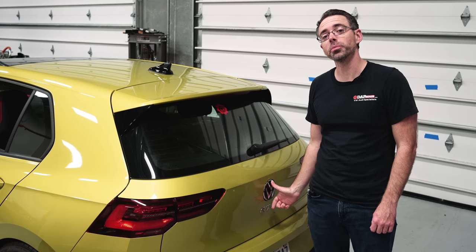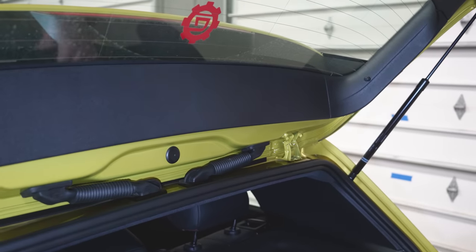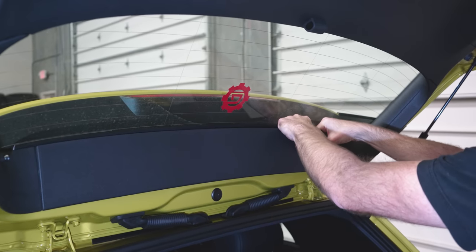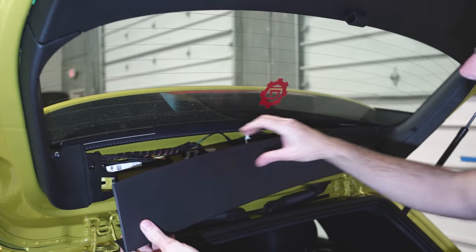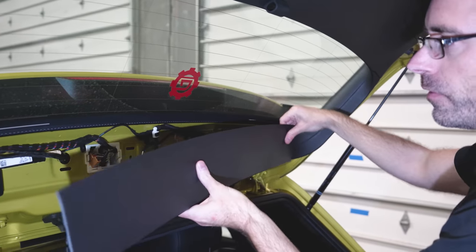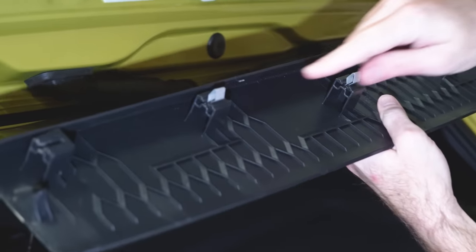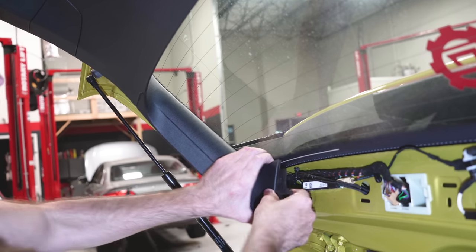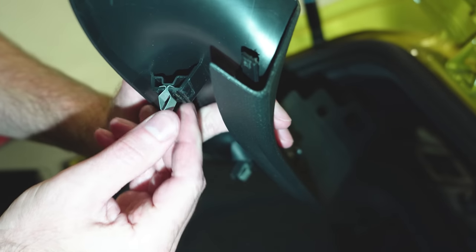So let's start the spoiler install. My trunk's locked. All right, so to start, we're gonna pop these guys off of these trim pieces, mostly just so we have a working space here. Then we're gonna get our fingers behind this. Pop, pop, pop. I know it sounds scary, and it probably is scary for you, not scary for me. I also already took this off. So clips here, these are what hold it in. You just pop those in place. We got two clips missing. I'm also gonna pop these off on the side. As you can see, we lost a clip. Slide that baby back in there. There we go, just like that.